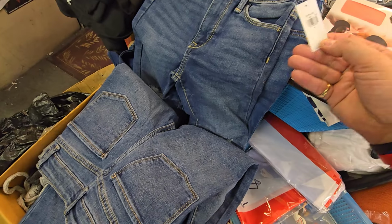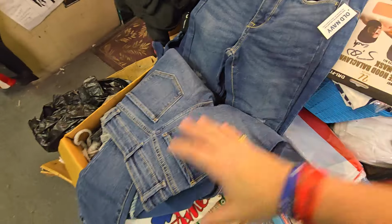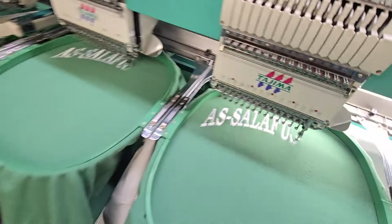Is there a price tag on these? I don't even know what they retail at. I'm going to check it out. I was just going to sell them for 10 bucks a jean. You know, we're in the farmer's market. Everybody wants it for $1, $2.